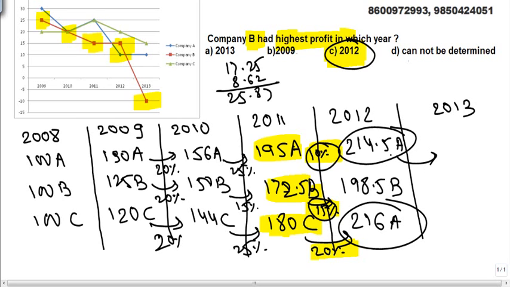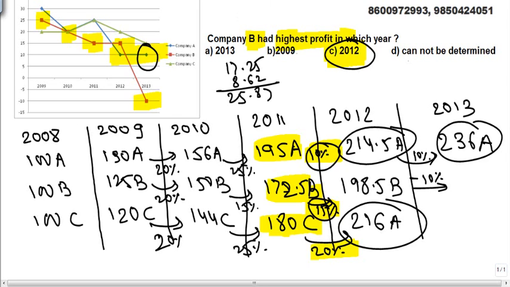And lastly what we need is 2013. In 2013, A got increased. Don't say the value is flat. Again it increases by 10%. 10% of this is 21.5. So yes, please take it around this. B has a reduction of 10%. B got reduced by 10% of this, so 10% is 19.8, nearly 20.